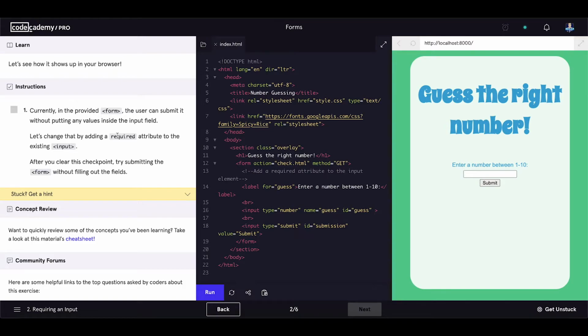So let's copy this, or you can just type it. The attribute is called required, without any values, just required. And now let's try to submit our form without typing anything inside this input element.